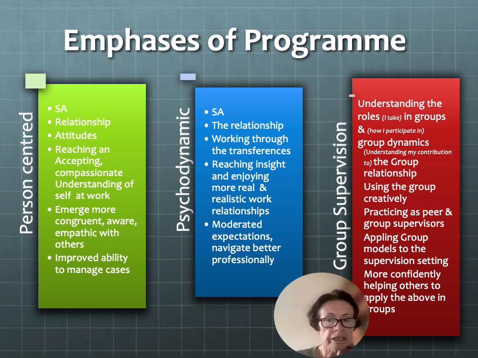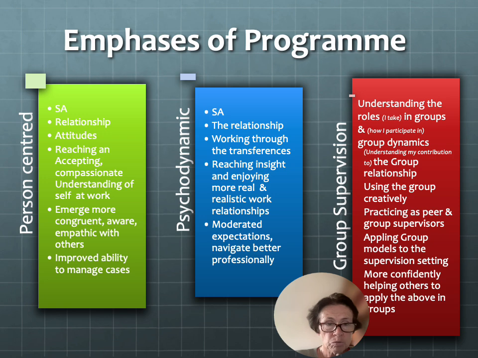And of course, ironically, when you reach those points, you're more ready to make a change than if you don't receive that understanding. So as the recipient of supervision, if you receive really strong empathic understanding, you begin to understand yourself better, accept yourself better, and think, oh, so that's how it is. And then you can make better decisions. Left to your own devices, you might often deny things or push them away, not give yourself enough time to think about it. It might feel a bit too painful, and therefore you don't really get to the bottom of it.